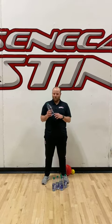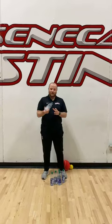First off, you'll need six to ten plastic water bottles depending on how many pins you want to use. You're going to fill them with about an inch, inch and a half of water. You're going to make sure the lid is tightly screwed on because you do not want water all over your floor. So then you're good to go.